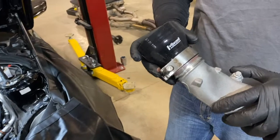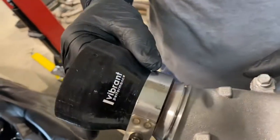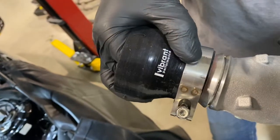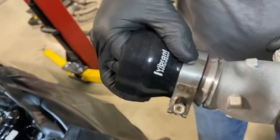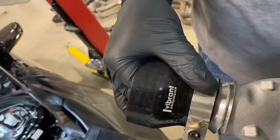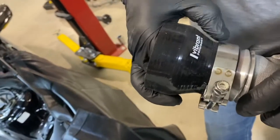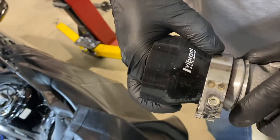The next important thing to note is when you have the band clamp on there, you want to get it right at the bottom. You can have just a little bit of hose showing through, but you basically want to have it right at the bottom. This is going to ensure that the band clamp is grasping around the whole surface and there's no possibility of things slipping off because it's got a good bite right on the end of that hose.